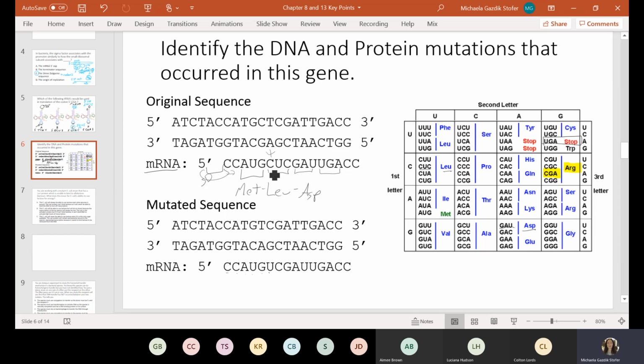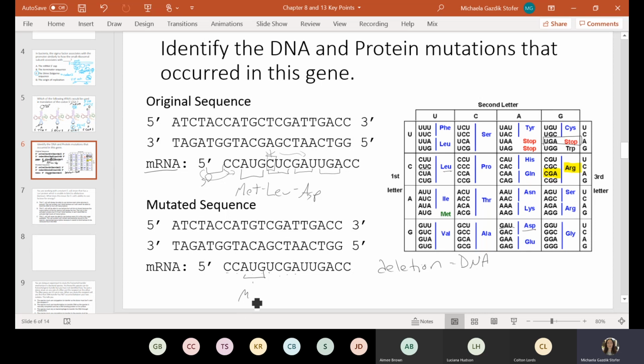Or did we lose the C? If we keep going, notice here we've got a U, and then we've got a C, a G, an A. So this sequence that continues is the same as this sequence, which tells us we really just lost that nucleotide. And that would be a deletion in the DNA itself. At that point, you might not even need to do the translation, because remember, deletions and insertions, as long as they're not 3 nucleotides together, will always lead to a frame shift. But let's look at the translation anyway, just to see.